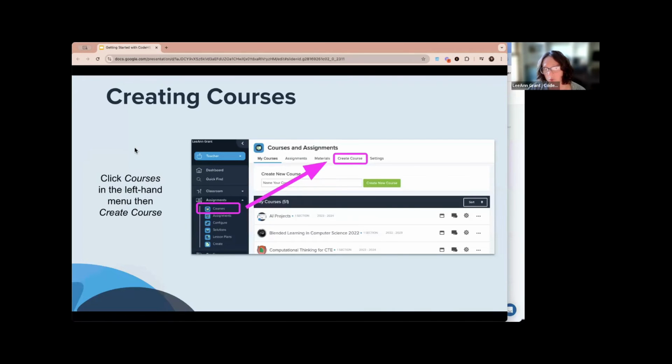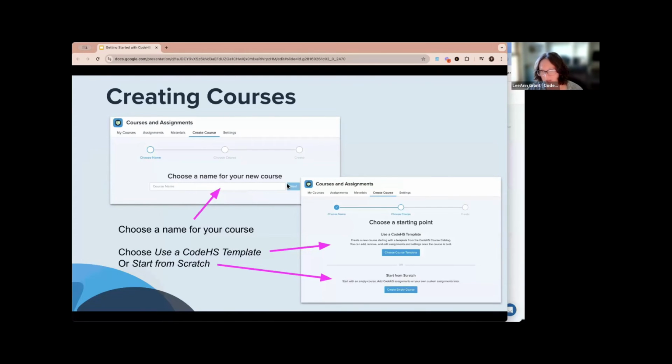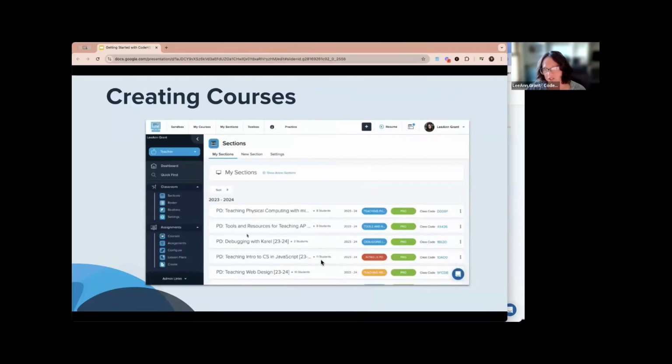After you choose one of these, you will be asked to choose a name for your course. Our courses are our curriculum. Think of it as the textbook that you're using. So if I'm going to create a course from scratch and it's a Python course, I'm definitely going to call it Intro to Python or Advanced Python or something like that. You want to keep it very general, because you can have a lot of class periods that are using the same course. And this is just a little example of how to do that.